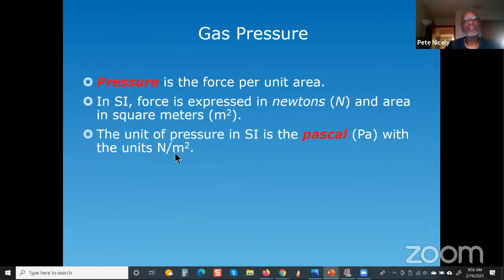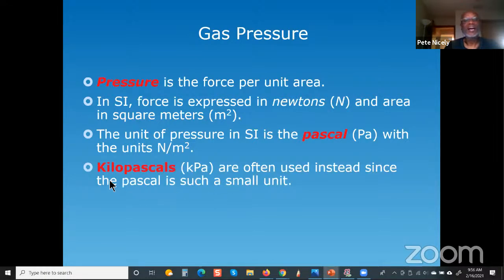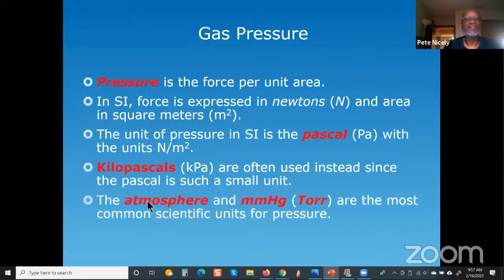Now, it turns out that this is not the only unit of pressure. You can, of course, apply the prefixes that we use in the metric system to the Pascal unit to get larger or smaller units of pressure. So very often we use the kilopascals. It turns out that this is more convenient than the pascals in terms of the pressure of gases. So you can see this in some cases. And of course, you should be able to convert from kilopascals to pascals, because kilo means 1,000. So therefore 1,000 pascals is equal to 1 kilopascal, all right?